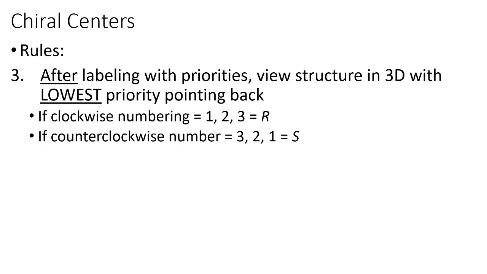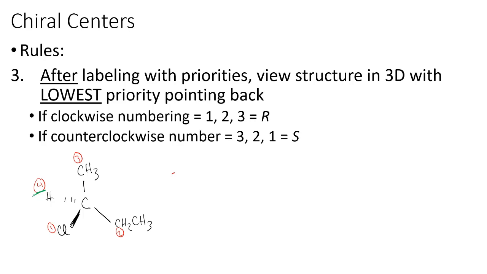So let's look at a couple of examples, and I'm going to go back to that 2-chlorobutane that we looked at in the previous chapter. This was our structure for 2-chlorobutane, where the chlorine was pointing out in front of the screen. So I've already got this in 3-dimensionality, and I can assign my priorities. Hydrogen gets priority number 4, chlorine will get priority number 1. The CH2CH3 gets priority number 2, and the CH3 unit gets priority number 3. So in this structure, the 4 is already pointing back. So it's already in the dashed line. The 4 is already pointing back. I do not need to do any rotation.